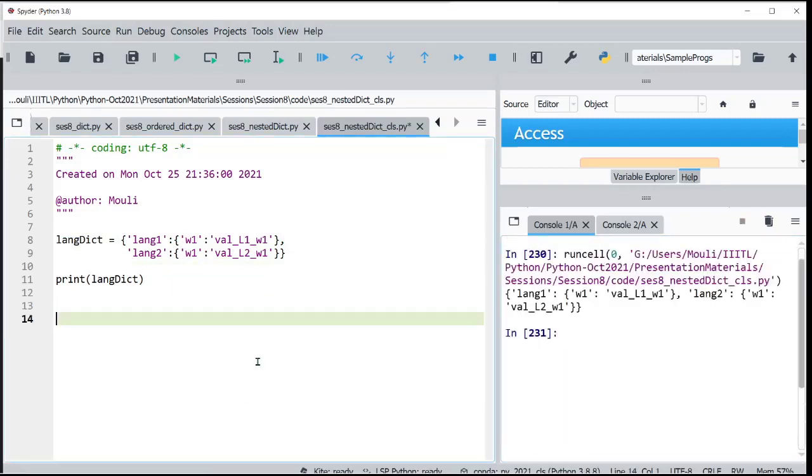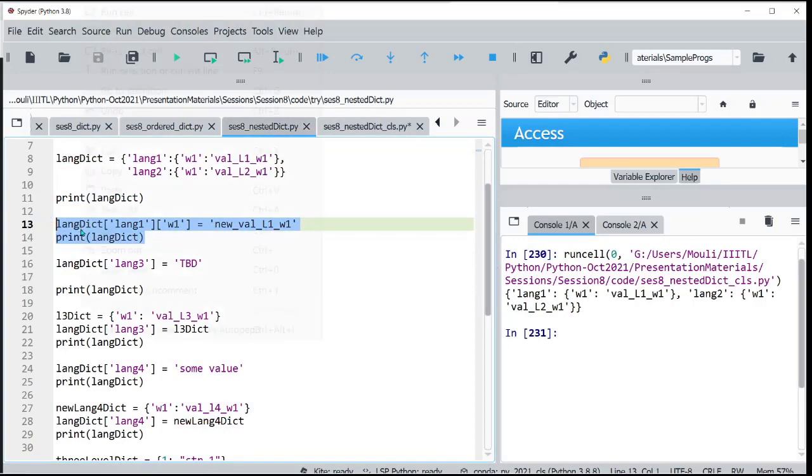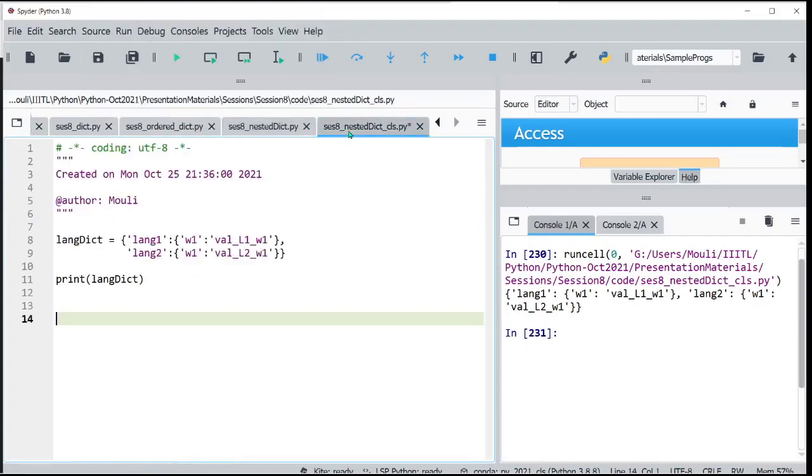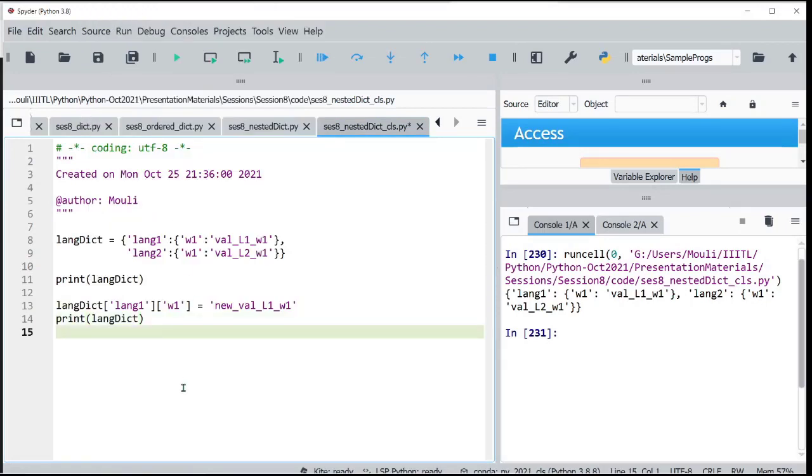Let us see, it will print the same content, nothing different. Now let me copy this value from here. How do I access it? If I want to access a value, finally the intent of a dictionary is to give you the final value.